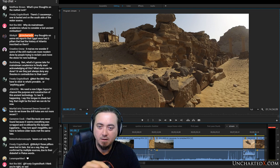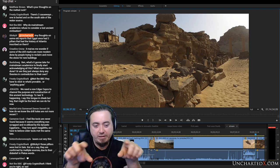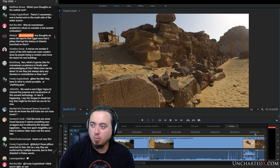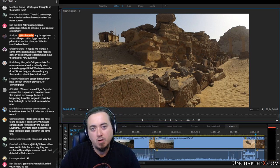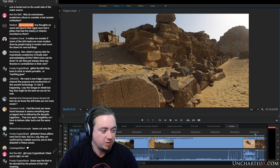And you'll see marks here where they've basically used hammers and chisels to put these little rectangular indentations into the stone. You put wood in there, you wet it, and the wood expands, and if you do that in a line, it'll crack the granite. The whole idea with quarrying is to try and snap off relatively flat surfaces, so that you don't have to spend years and years trying to make them absolutely flat.